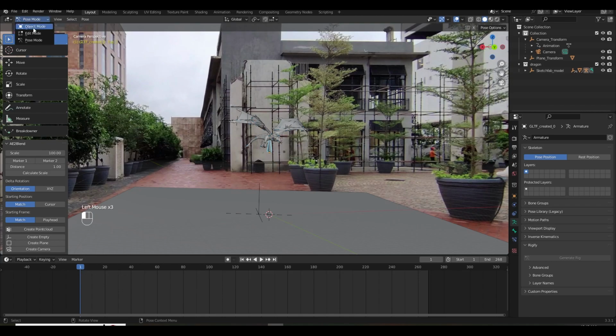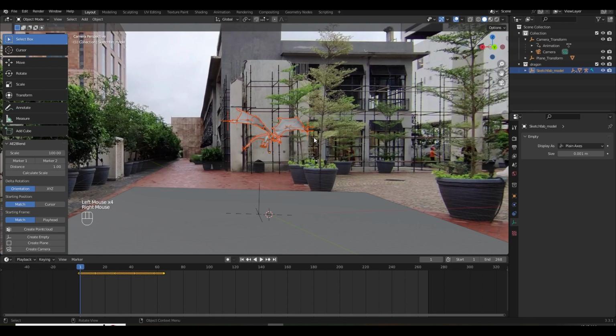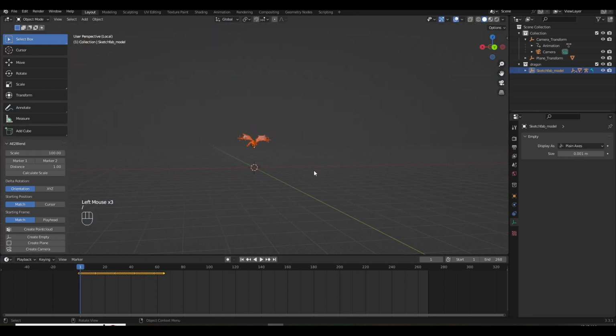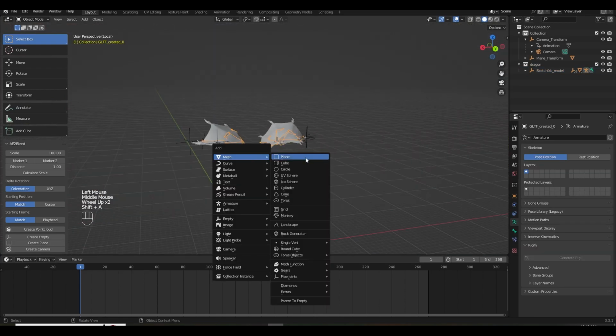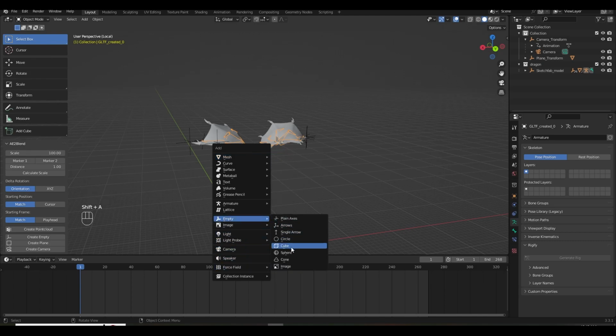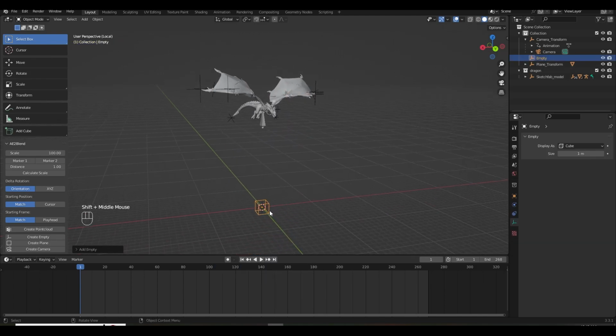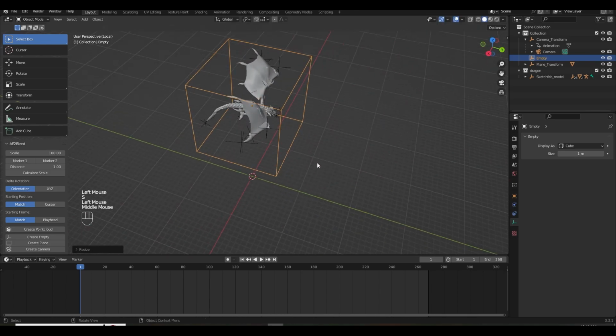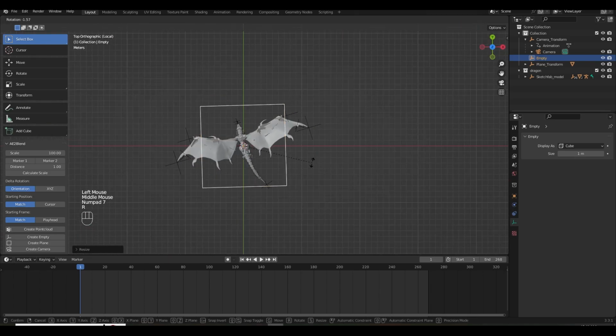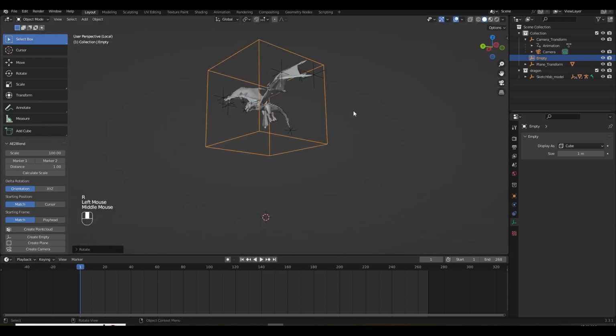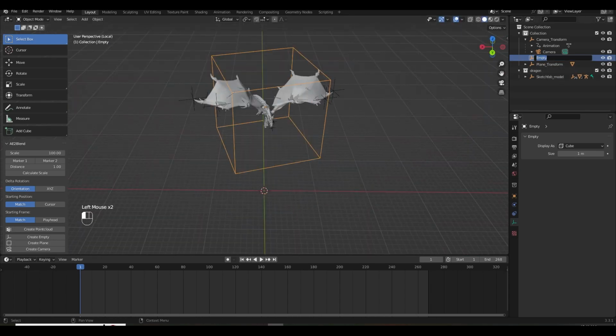Okay, so I'll go to the object mode and I'll just simply select the hierarchy and press slash. It will solo this. Shift A and create a new empty cube, and I'll press ZZ and move it here and scale it until it covers our dragon properly. And then I will simply double tap and rename it control dragon.